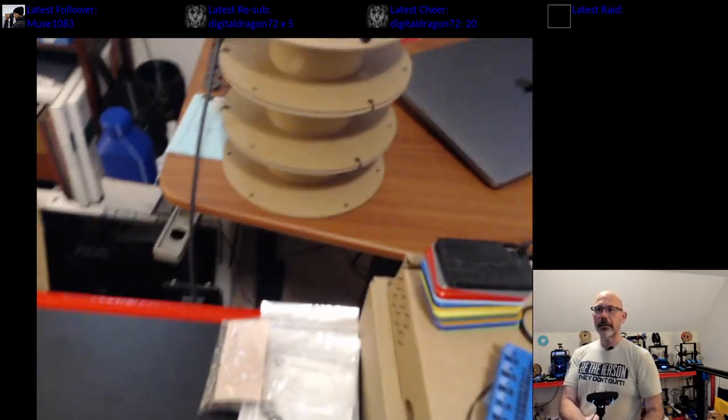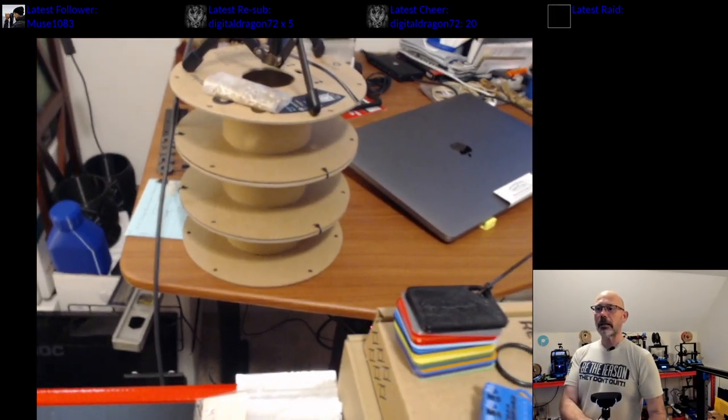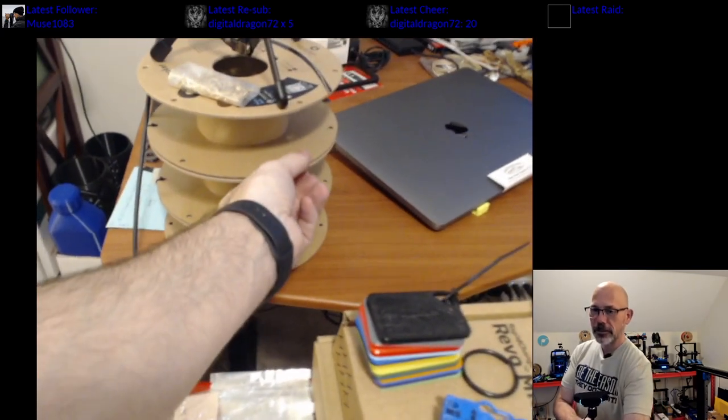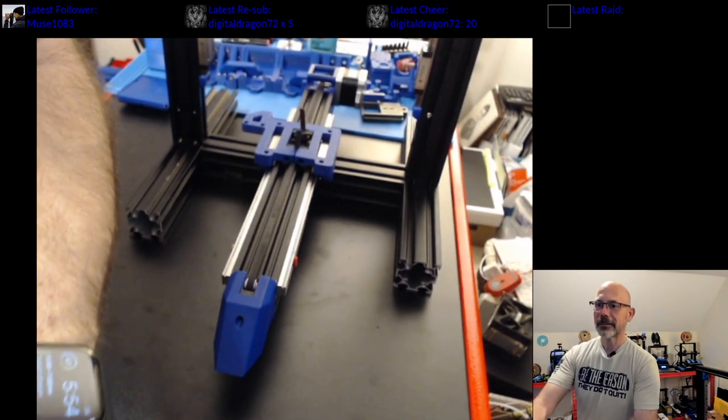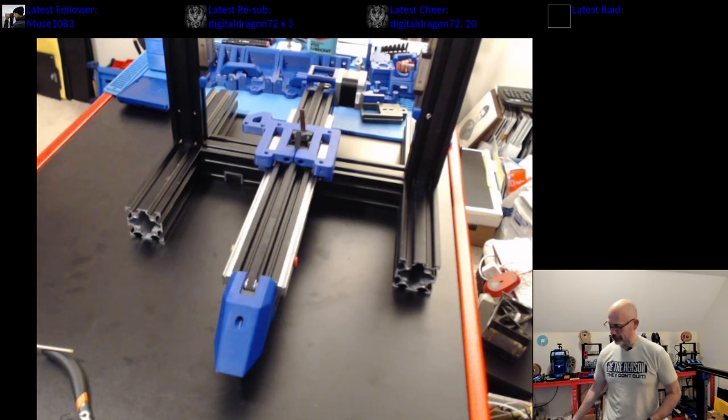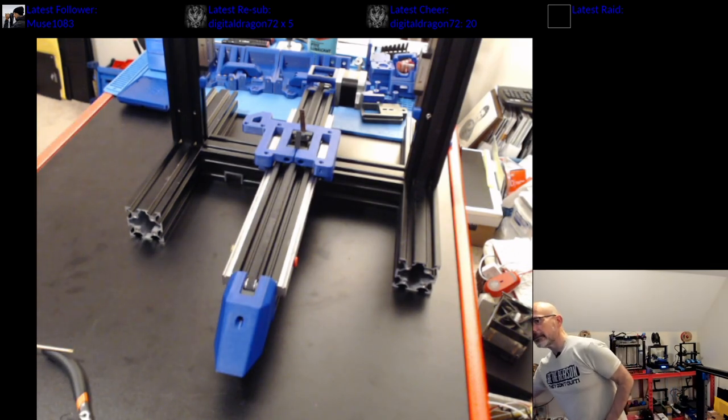And by the way, for those of you that are wondering, Polymaker spools can be used for a lot of things. A couple of small zip ties to make it one big stand. But it does give me the added height that I need. Take a quick sip here.